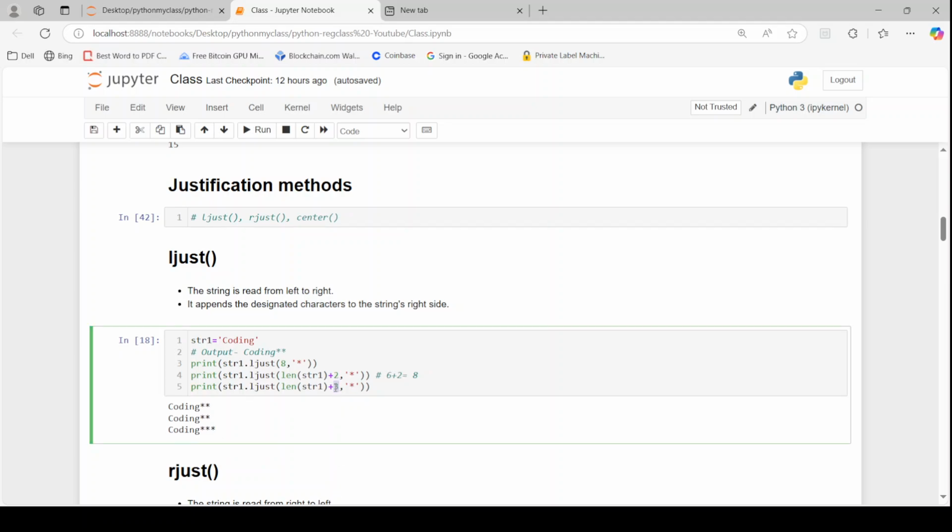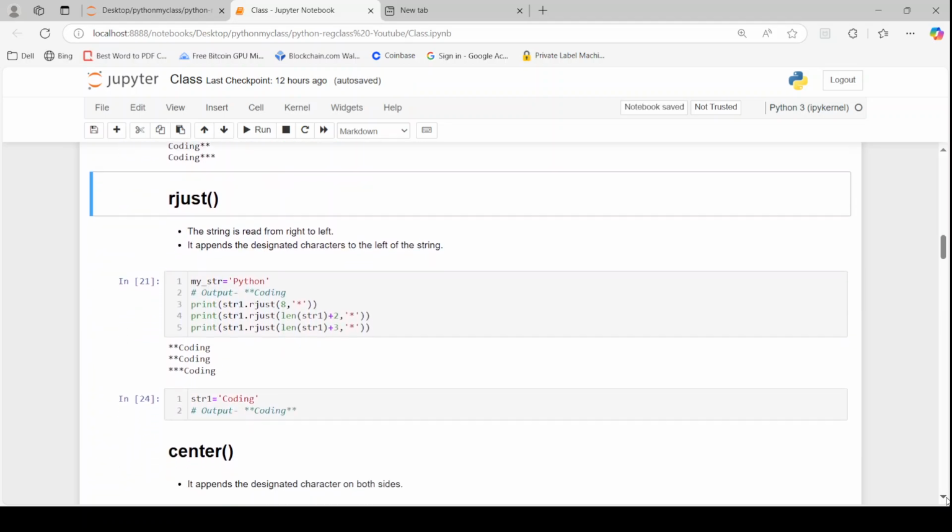And in those 3 additional spaces, the asterisk character has been appended, and then the total output string is printed. This string value word coding is appended with these 3 asterisks, and ultimately you get this resultant output. So just run this.